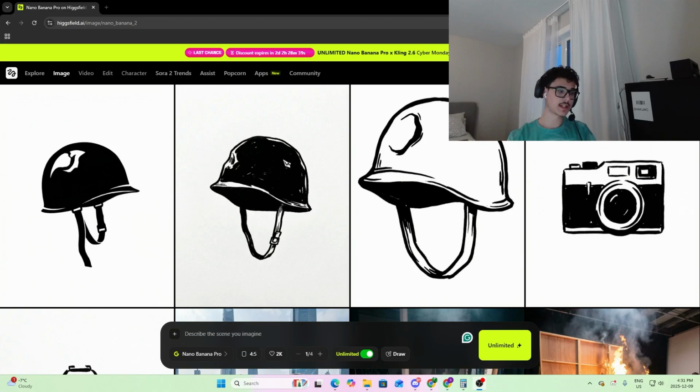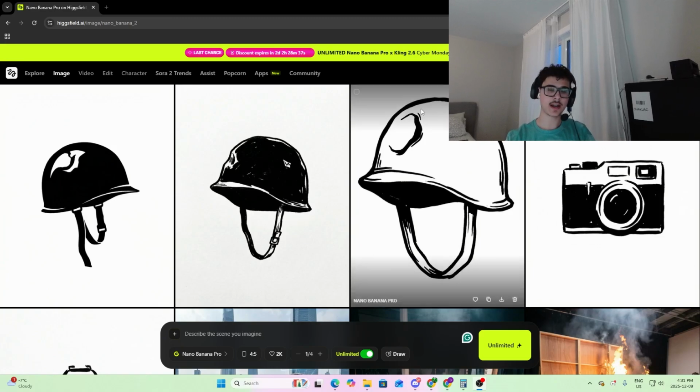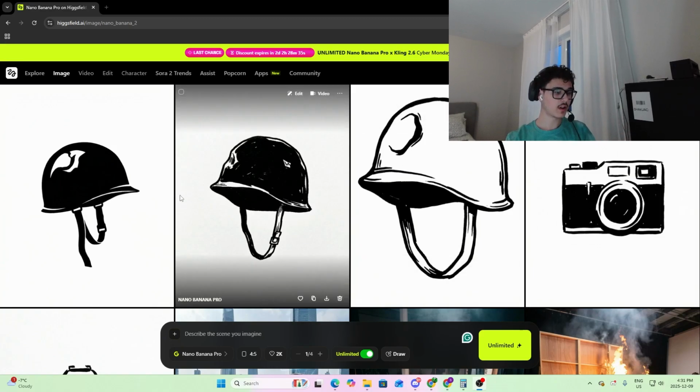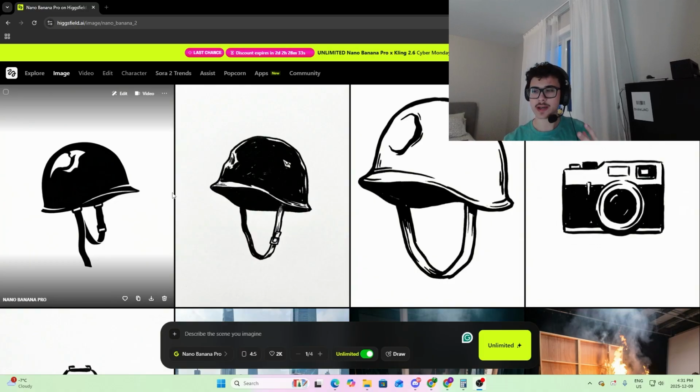So here we're going to get started. This is the AI I use. It's called Nano Banana. Now AI gets a really bad rep when it comes to designing, but trust me, it's far from the truth. If you use AI properly, AI will be your best friend. Stop thinking that it's going to take over the world and that people who use AI are bad, okay?